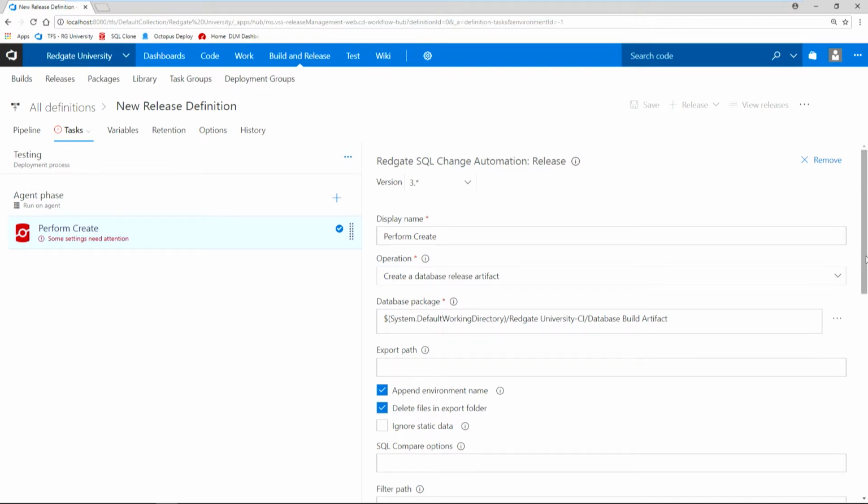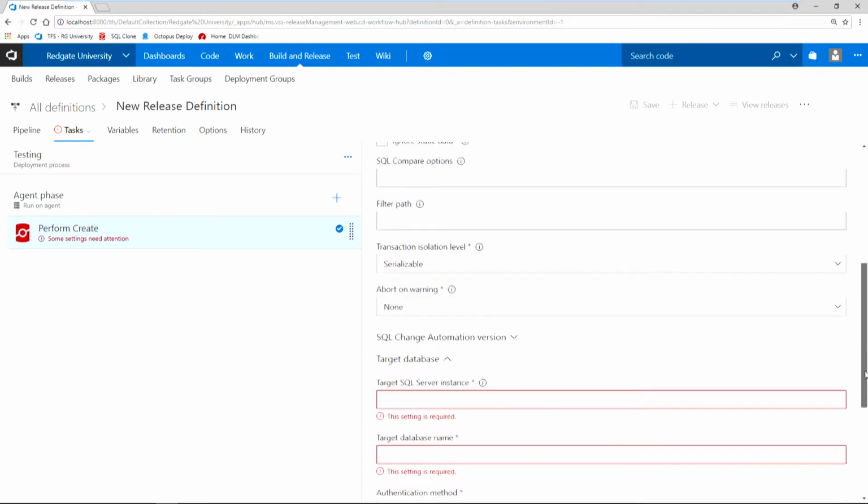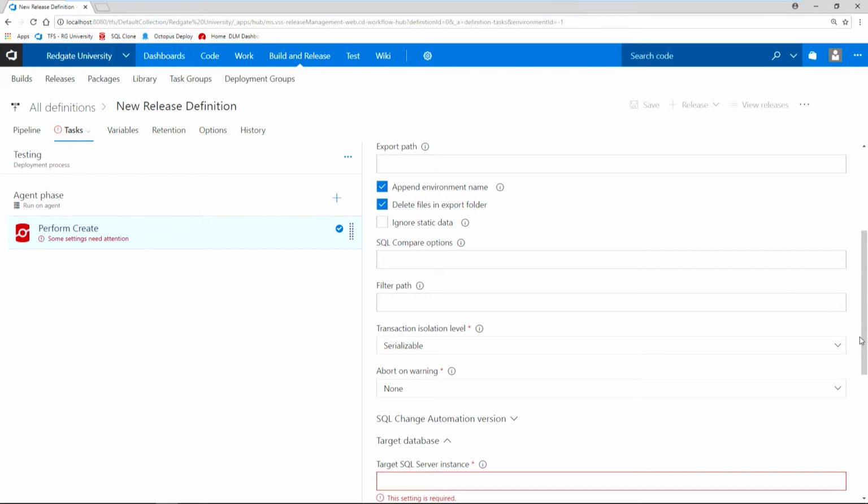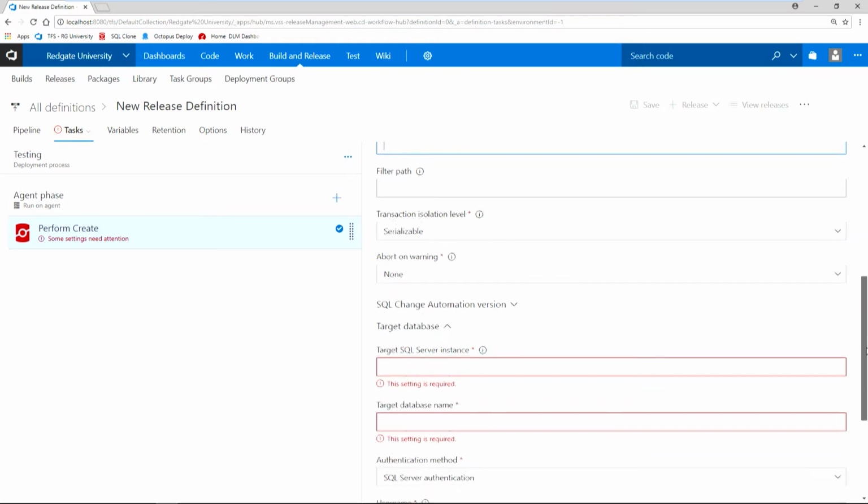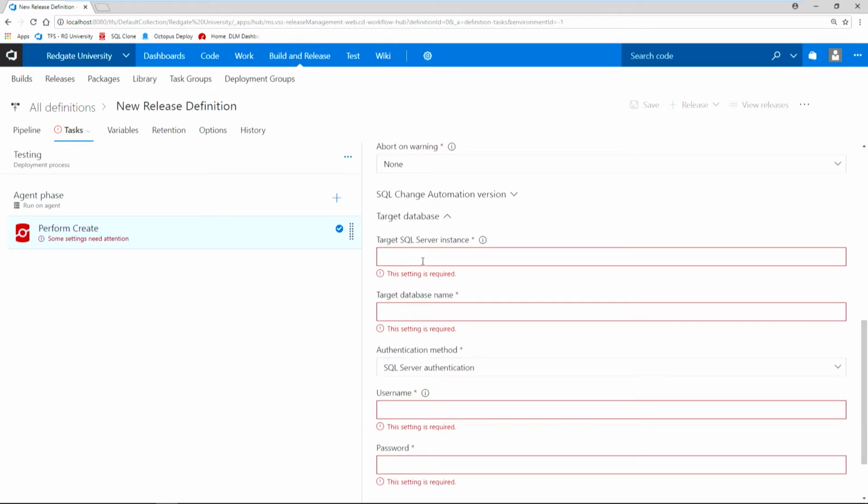Now there's some additional options that we can change around the way that this comparison and deployment takes place. So if you want to configure any options around the comparison, then by all means check out the documentation page of the SQL Compare options that you can apply to your project. But I'm going to proceed with just the defaults for now. Typically, they're all we need to get started.